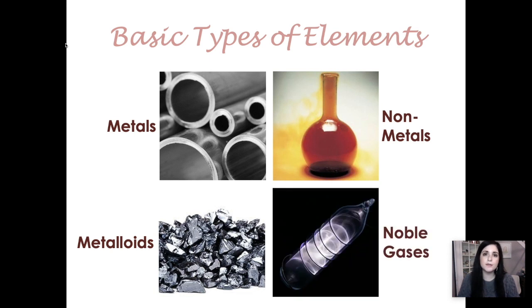So what we're going to do first is talk about the different characteristics of each of these types of elements. And then I want you to grab some highlighters, colored pencils or markers, or you can just circle them all, however you want to do it. We're going to look at a periodic table and then further differentiate between those regions in your notes. So let's go ahead and get started.